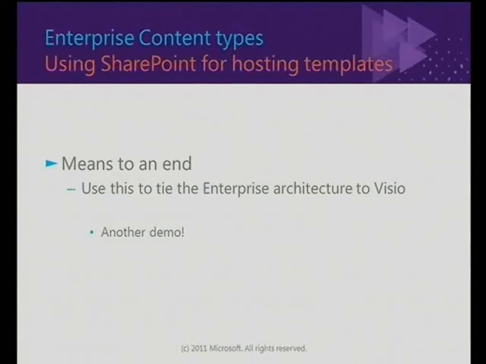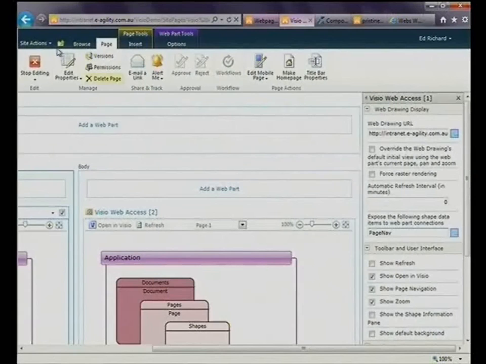Okay, and the last thing I wanted to, I'm not going to demo this one, we ran out of time. The last thing I wanted you to consider is, you know how in Visio you can do File, New and you can pick all of these templates. You really want them to pick from your enterprise templates because they've got the shapes with the shape data that you need and all that type of stuff. And typically when you're dealing with templates, with Office templates, not just for Visio but also for Word and everything else, store these things in SharePoint. Right? That's why we've got SharePoint. It's a very underutilized feature in SharePoint, I think.